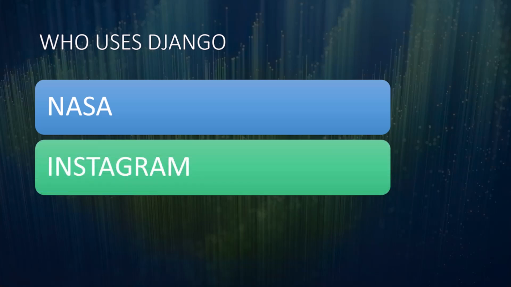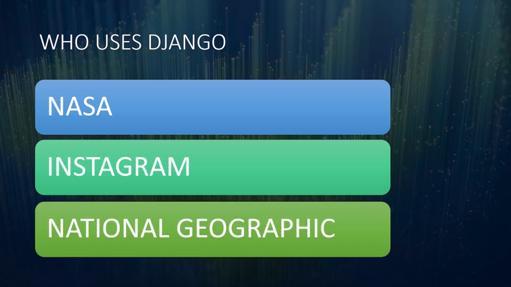The next example I'd like to give you is Instagram, which uses Django to handle the large volumes of data, including your posts, reels, stories, etc. The last example I'd like to give you is National Geographic, which uses Django not only to manage its high-resolution images, its modules, ads, essentially using Django to create its own custom content management system.